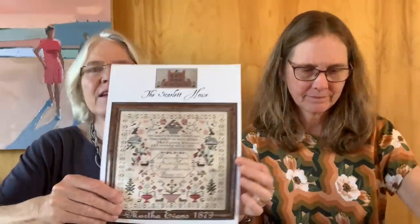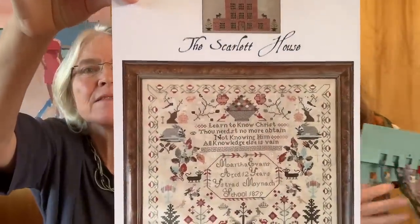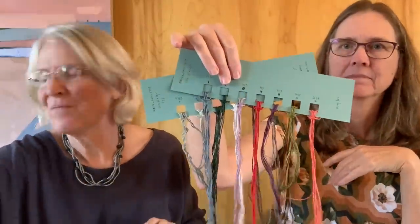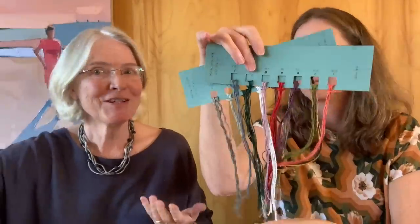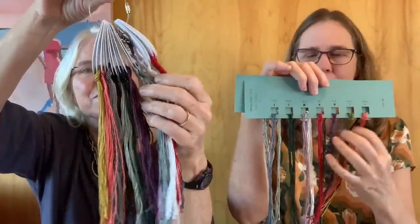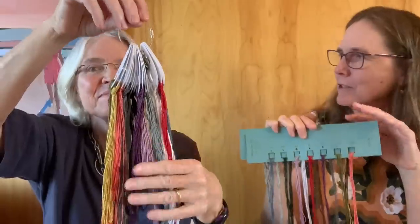Great. Martha Evans. All right. So Martha Evans, 1879 by the Scarlet House. And we are stitching this in celebration of Brenda and her 60th birthday. And we both started stitching it on her birthday, which was Monday, January 16th. I was kind of like, whatever. But something about someone's actual birthday feels important. It is important. So I got a very strong urge in the end to start it on Brenda's birthday.